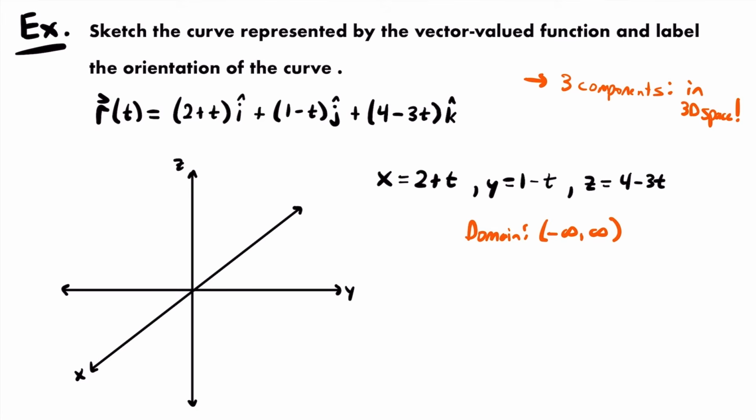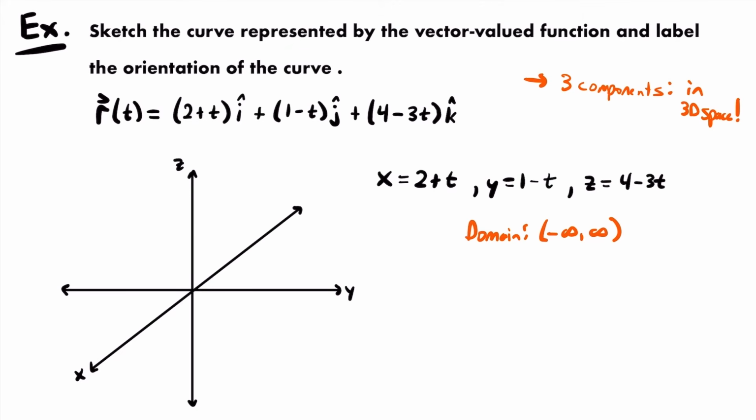You could get the symmetric equation for a line in 3D space, but we don't really need to do that here. We can find points on this line as it is and sketch the line from those points. All right, and we really only need 2 points. One of them we can get pretty quickly if you remember how to find a point from a set of parametric equations for a line in 3D space. It's as easy as just looking at the constants in the 3 parametric equations.